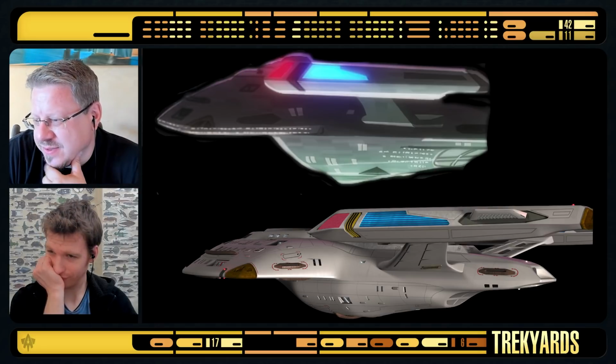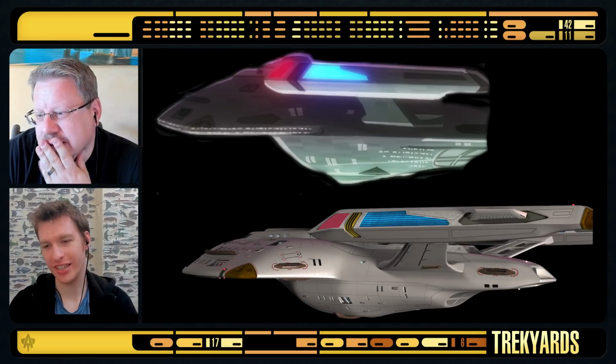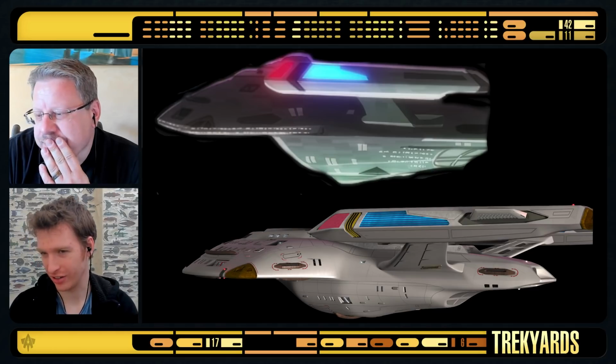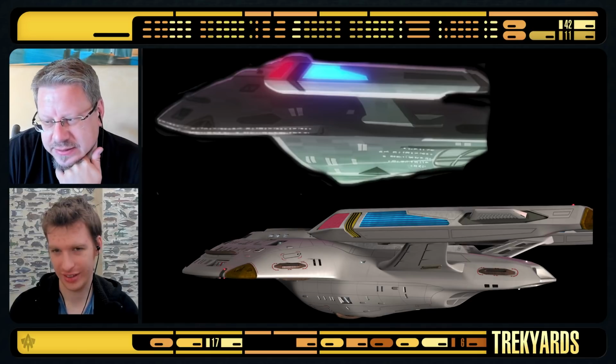Again, they got some windows on the secondary hull there and around the saucer. But you can see they have put the big windows where the big windows should be. And they've also put 100 tiny ones. So they can't be windows. I mean, easily they're just not. They're just Christmas tree lights. They just decorated for Christmas.